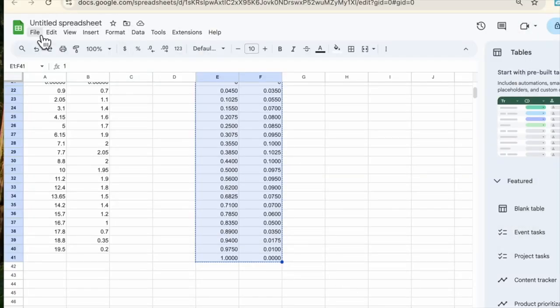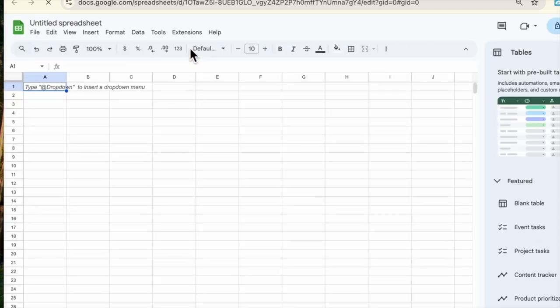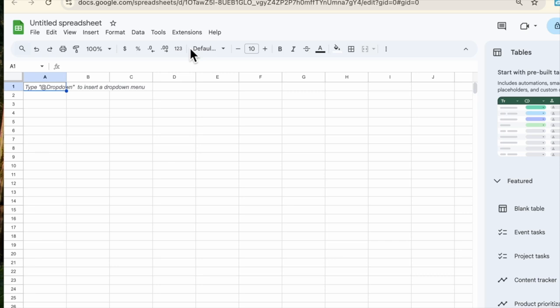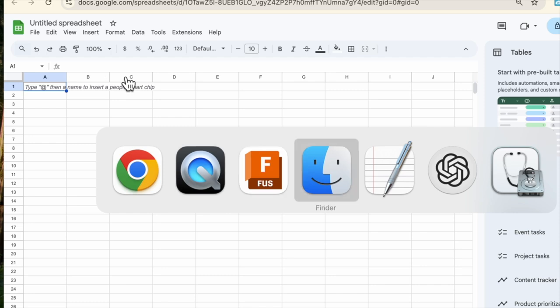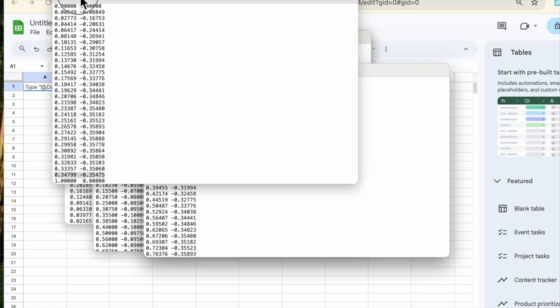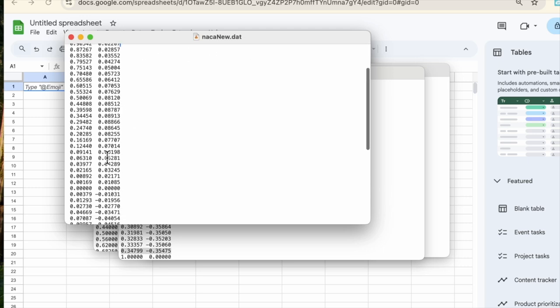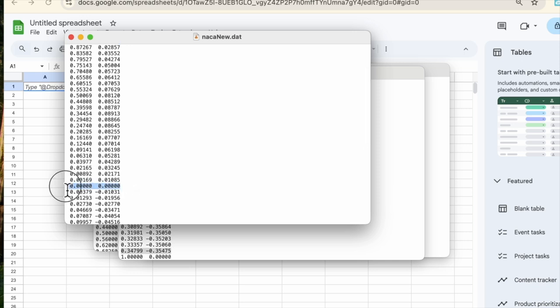Okay, so now we're gonna create a new spreadsheet, right? Because we're gonna take all the points that we had, that we mapped earlier. And notice that if we look at one of those data files that we had before, this one for instance, NACA, we can see that the midpoint here, this is the mid chord line, is 0.0 in the x-axis and 0.0 in the y-axis.